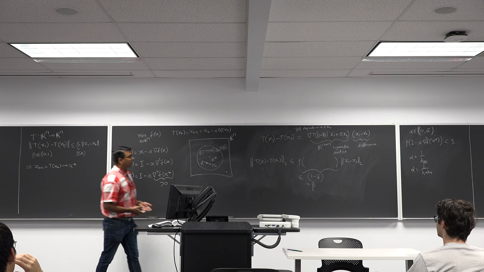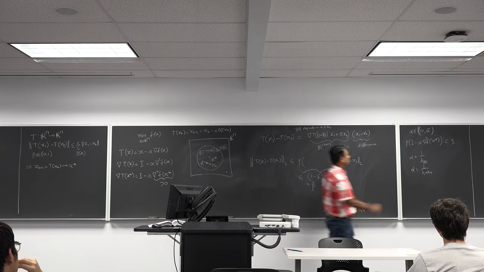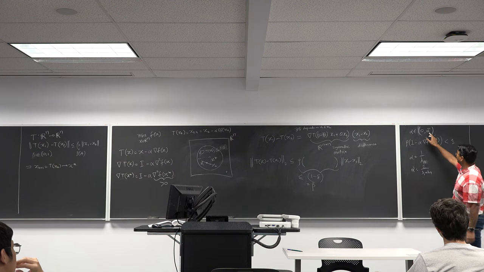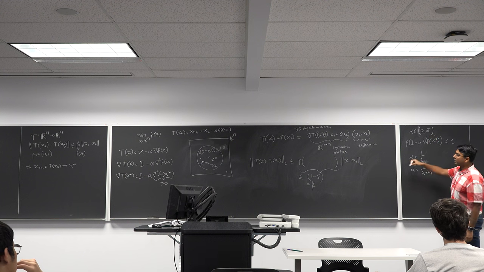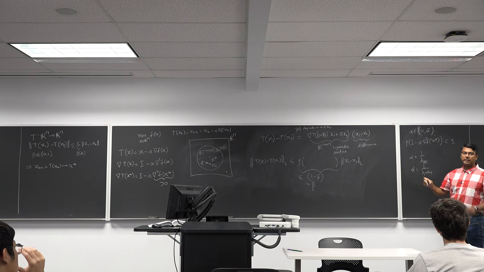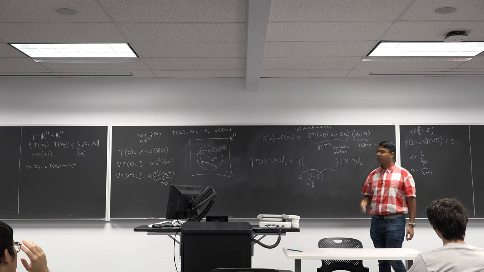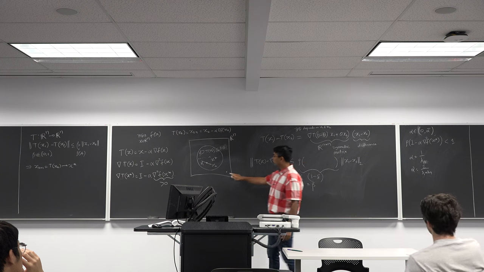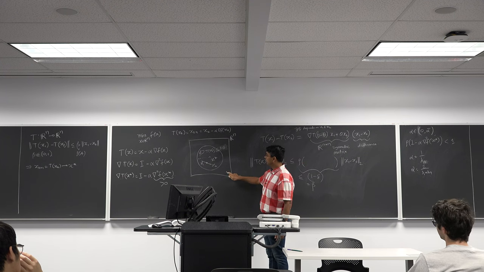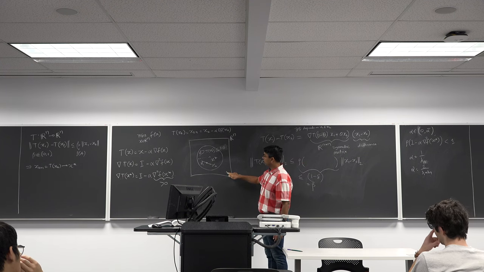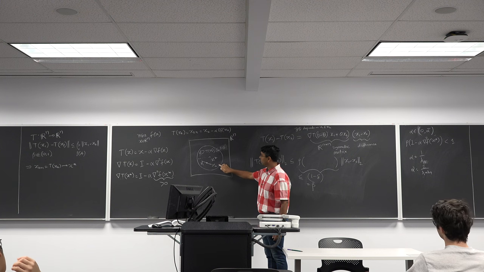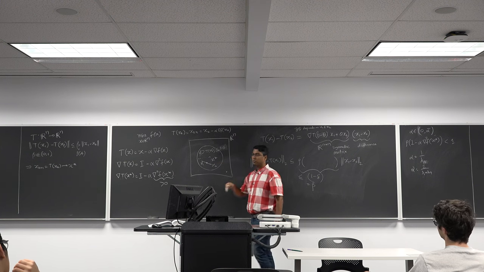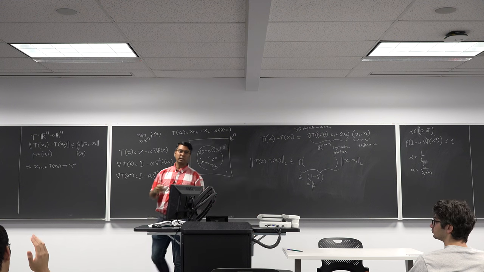So as a result, you have to keep changing the value of alpha. If you're far away, you can pick a larger value of alpha and you will still be a contraction. Once you get into a region, you change the value of alpha and make it a contraction map again, and then you keep reducing the value of alpha. That's how you basically train neural networks. And for that matter, you train a lot of algorithms that way, because you don't have a good estimate of eigenvalues far away. So you use a larger step size to make sure that the map is a contraction, and then you keep changing the alpha to make sure that it remains a contraction at every point of time.